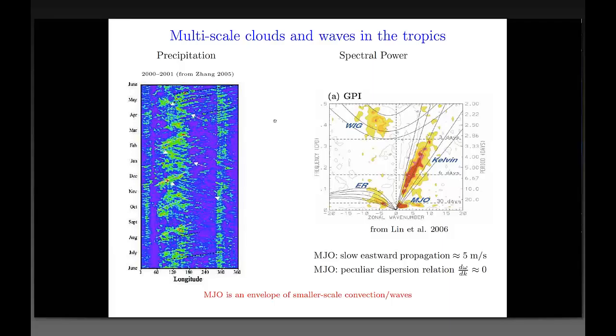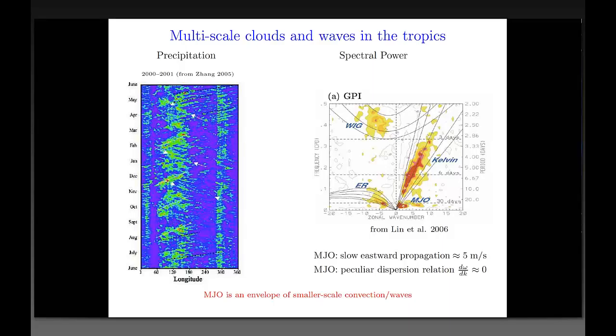Another way to look at what this multi-scale structure is and what the smaller scale fluctuations are would be to look at the spectral power. We get this from taking the Fourier transform of both space and time. After removing a background spectrum, which looks sort of like red noise, you arrive at a picture like this. We have zonal wavenumber down here and frequency on this axis. The lowest frequency is the MJO down here with time scales greater than 30 days. The higher frequency, shorter time scale phenomena are up here. These are convectively coupled Kelvin waves along this enhanced blob, and westward inertial gravity waves up here. And these are equatorial Rossby waves down in this sector.